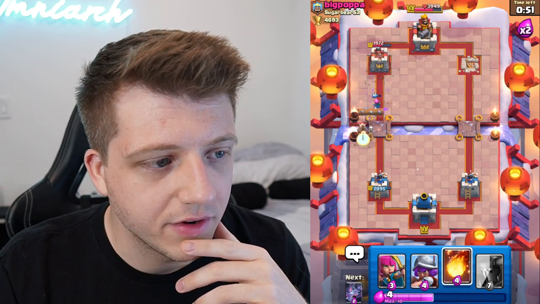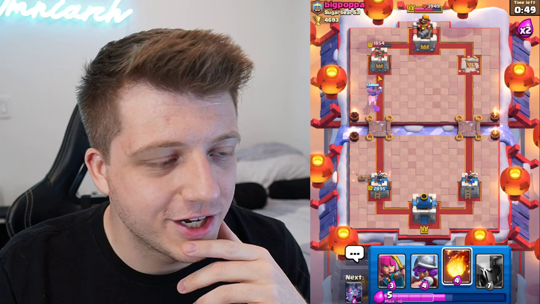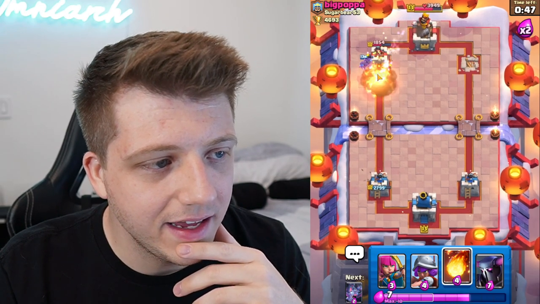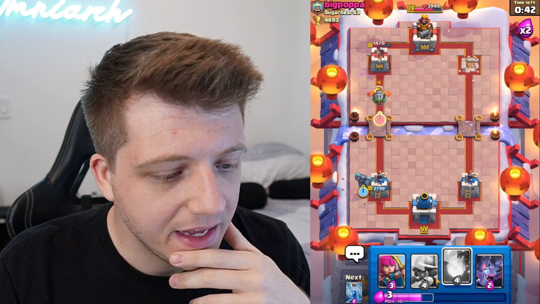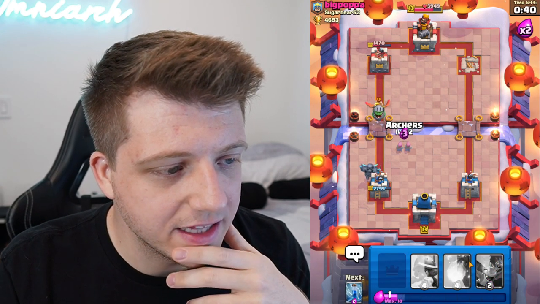We're gonna drop a hog rider right there. Oh, jumped right over you. Got him. Okay, he's gonna fireball me. Sick. We're gonna drop a P.E.K.K.A. here. And what are we doing? We're gonna go like this with the archers.